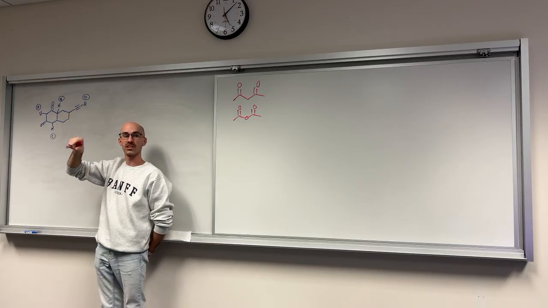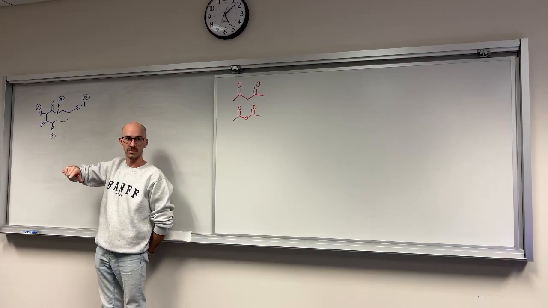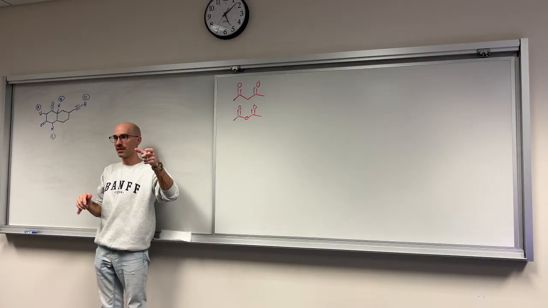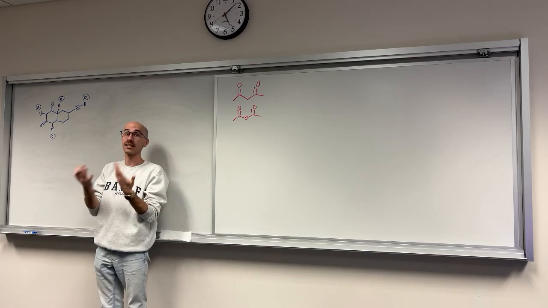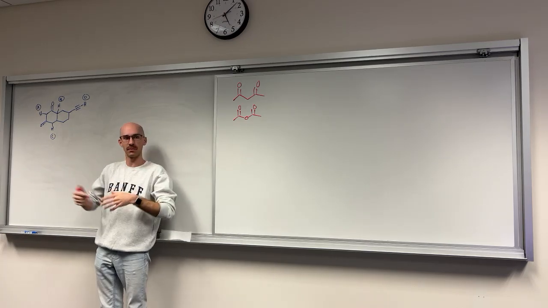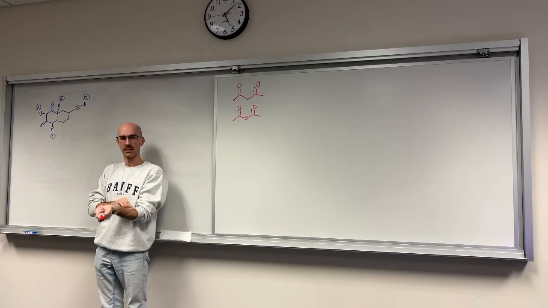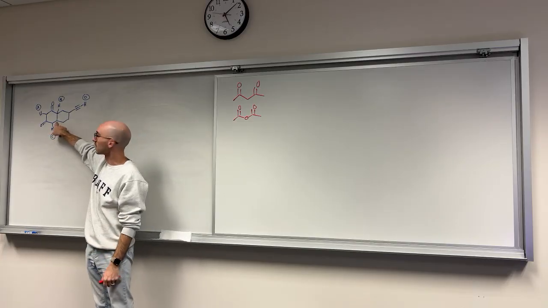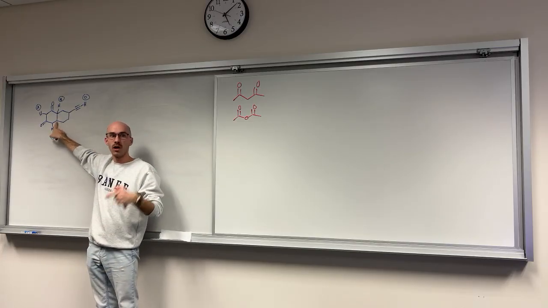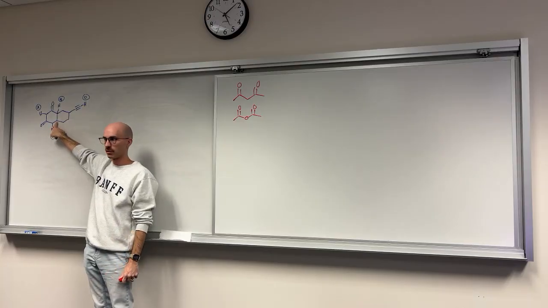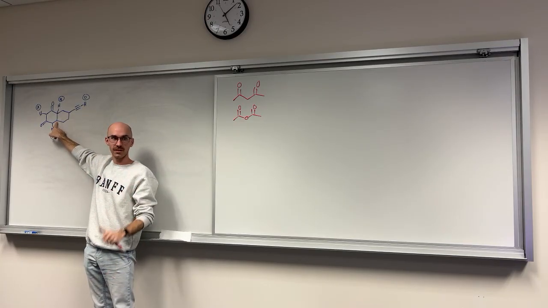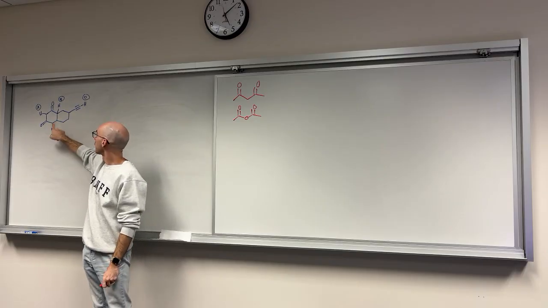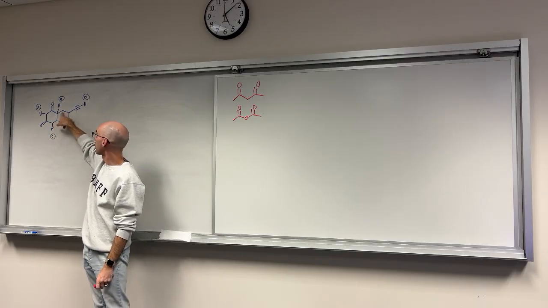Actually, the more substituted the carbon, the more basic its carbanion. Remember, positive charge sits stable on a more substituted carbon. Negative charge sits less stable on a more substituted carbon. So this would be the least acidic, the most basic carbon in this molecule. It's tertiary, it has no resonance, and it's sp3 hybridized. Then we'd be looking at the secondary carbons.